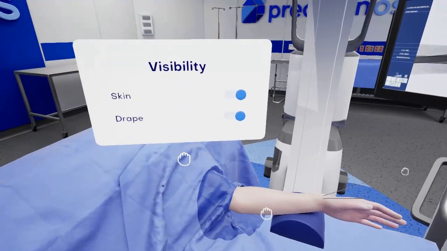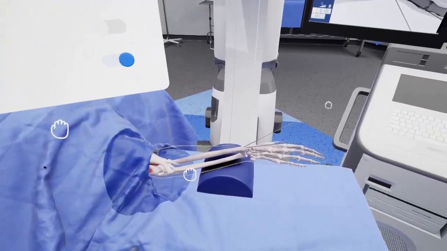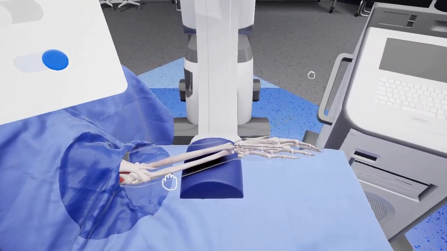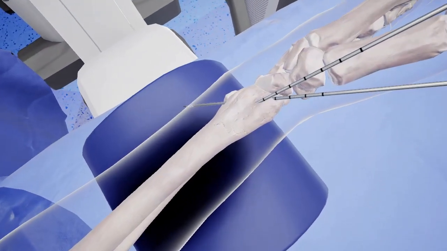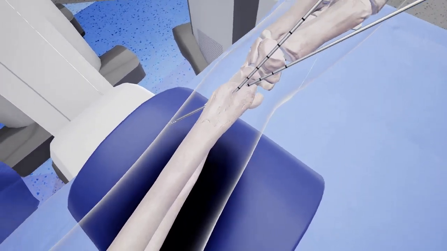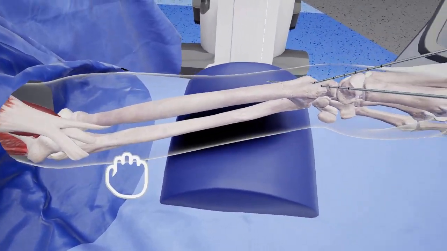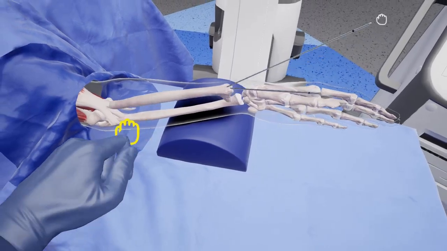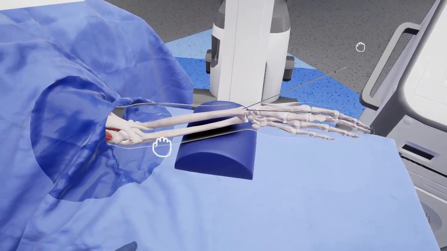There are also a series of controls that allow me to see this in other ways. I can turn the skin off and visualize what's going on with the bones themselves. As I move my face closer to this, I can get a close-up view of what I'm actually doing. This is helpful because it keeps the orientation in alignment with the other pieces of anatomy to showcase what it is that I'm doing, while retaining the ability to remove the bones.